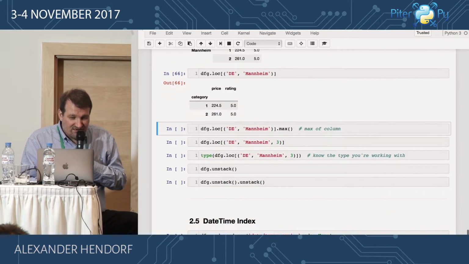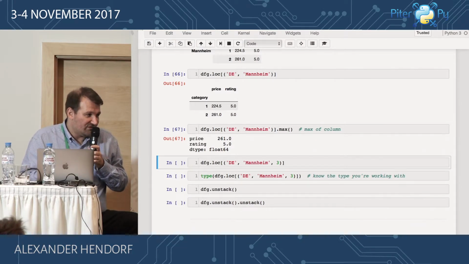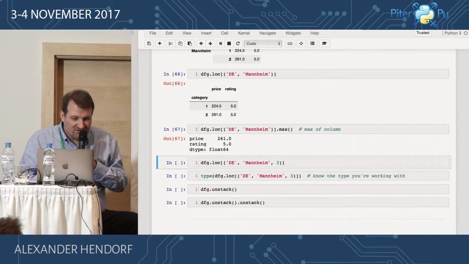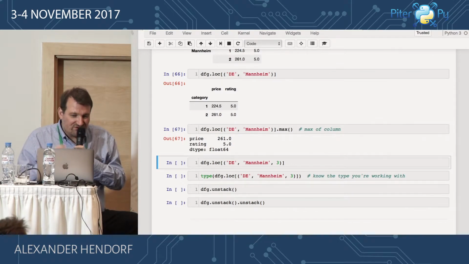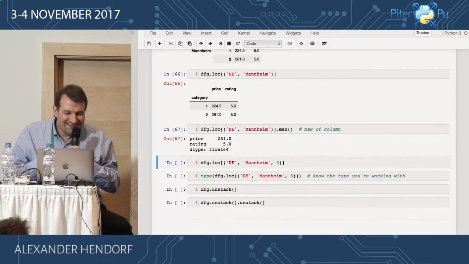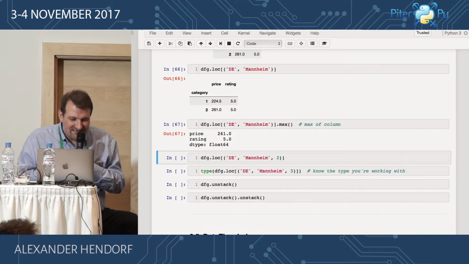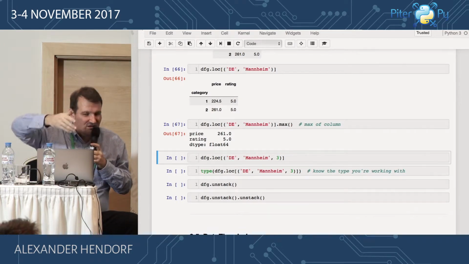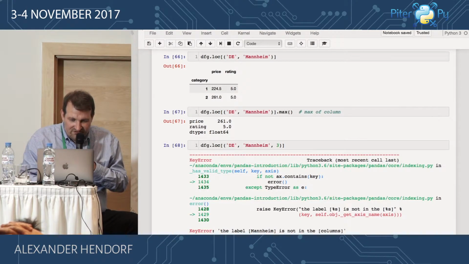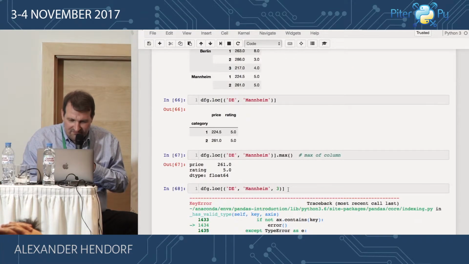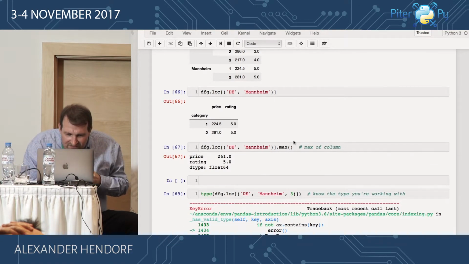Another nice feature is that if we do a sub-selection on our multi-index, we can ask what's the maximum price or rating for the series. I'm sorry, this is a bad example, you have to believe me here. I had not noticed before, but it's giving you the maximum value on the columns back, so it's not just on the same line. Yeah, of course, why is this not working? Okay, let's skip that. Why, what's going on?